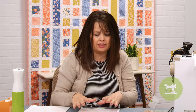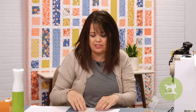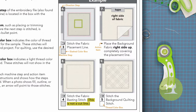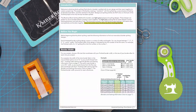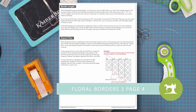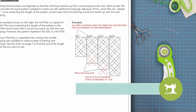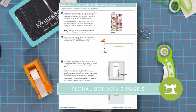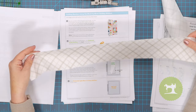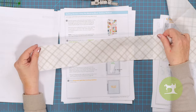This is all outlined step-by-step in the instructions, but watching today's video is really going to help you visually see what's happening. Basically, just like all our other blocks, we have a placement line where the batting is going to go. We put the batting down, then the fabric down, and then stitch out the design. It's really quite simple. Here it explains more about the border width, and if you have repeat files on this design we don't have to worry about that — only if you're doing something that geometrically has to fit into the other.